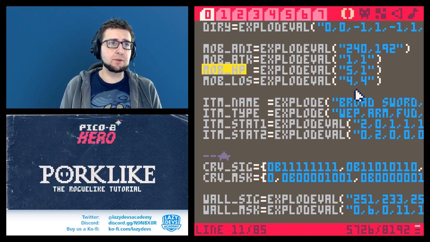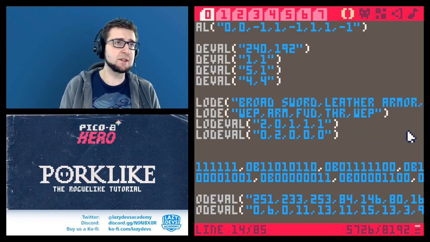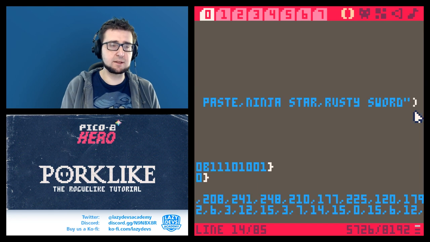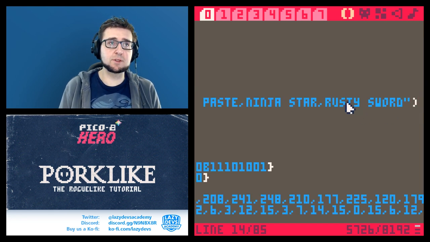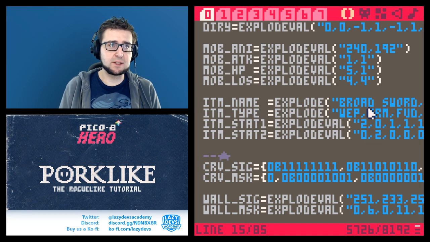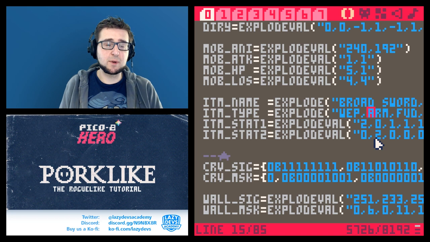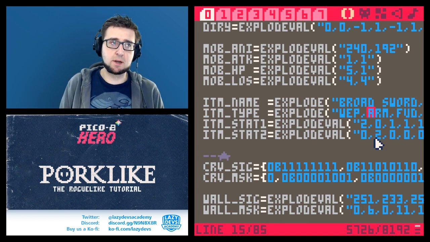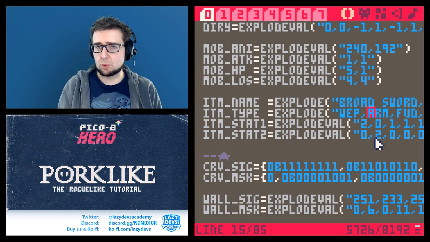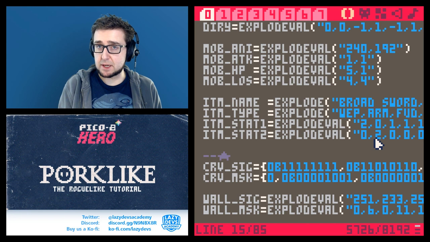Now I could go through here and type them in, but in Pico 8 this becomes very tedious very quickly. And even so, if I want to manipulate the stats of the rusty sword or of the ninja star, I have to look up each one of those arrays, and they're not aligned, so I'm not really sure which number belongs to which item. It's a nightmare. So in order to manipulate the items, we need some kind of tool to quickly generate these arrays.